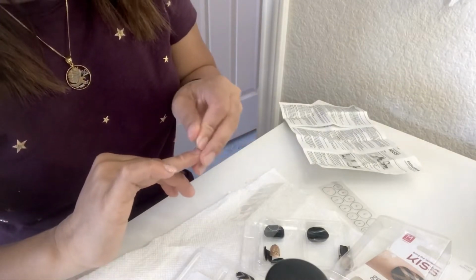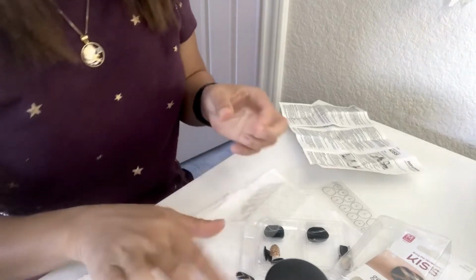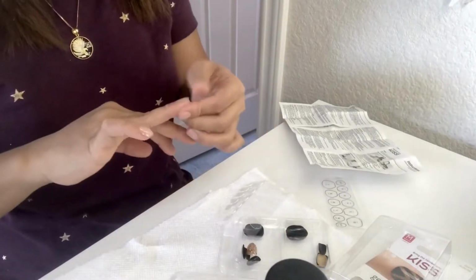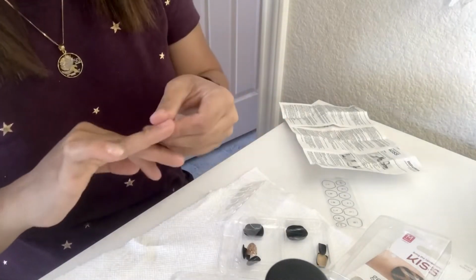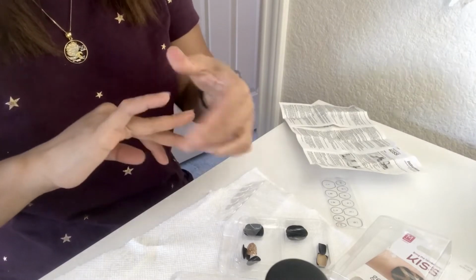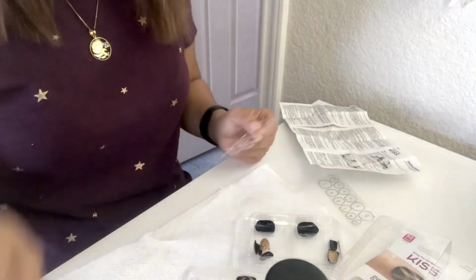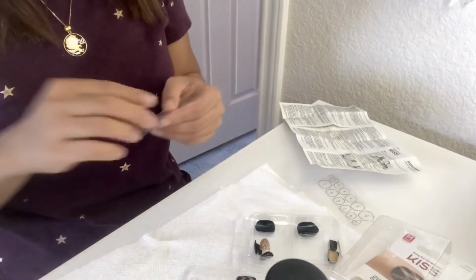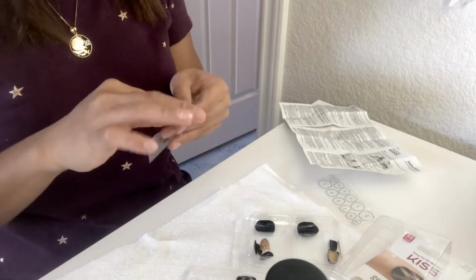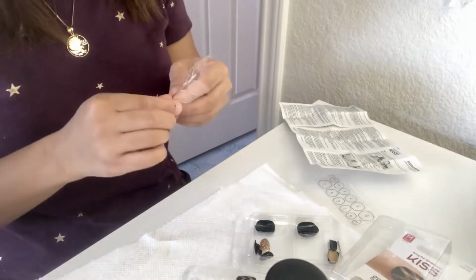So they have a sticker on the top, they have like a cover. So when you put this nail on, you just make sure to remove the plastic on the top. And the glue that I have is broken, so probably just gonna use this one. They are the same, they're gonna stick together. Then this one.